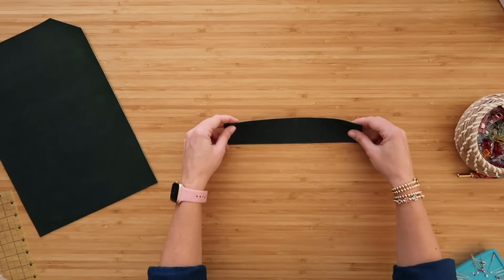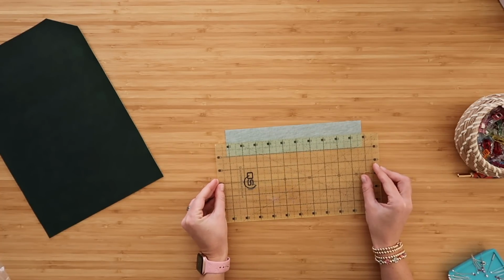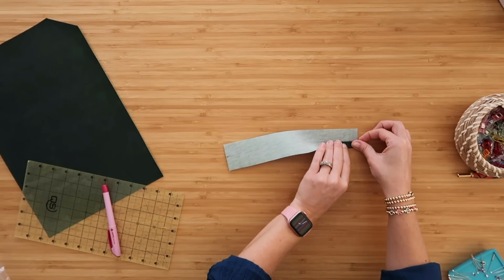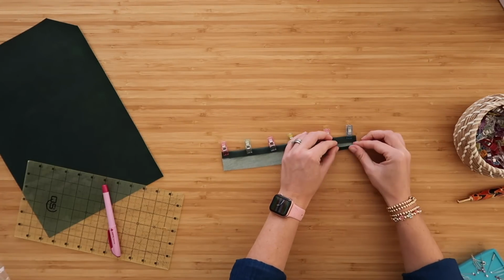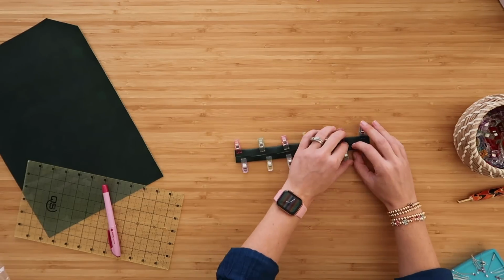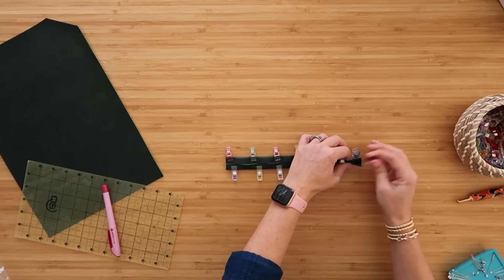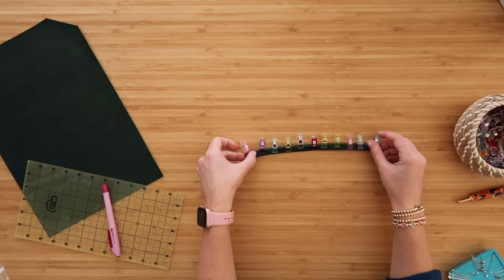So I'm going to take my handle and lay it wrong side up. I'm going to grab a ruler and measure a midpoint line down the long center and just mark it. Now I'm going to fold up my long raw edges, wrong sides together, up to meet that midpoint line along the whole edge here. Do the same on the other side, so both the long edges should be folded up to meet one another on the back. Now we're going to fold the whole thing in half again, so we're tucking those raw edges in towards the center. Let's go ahead and clip along the whole edge. So now we have a little skinny double folded handle.